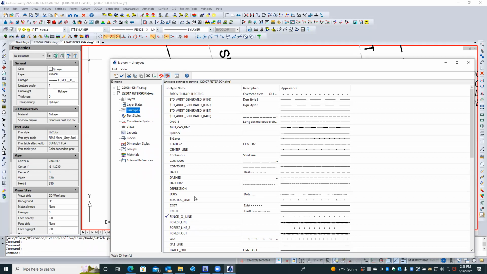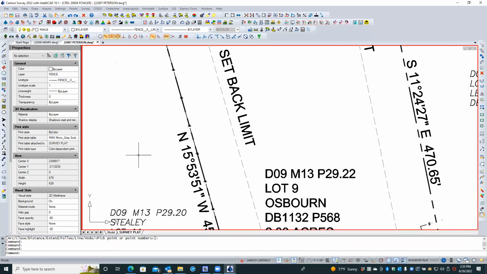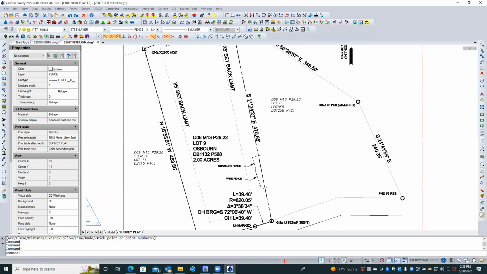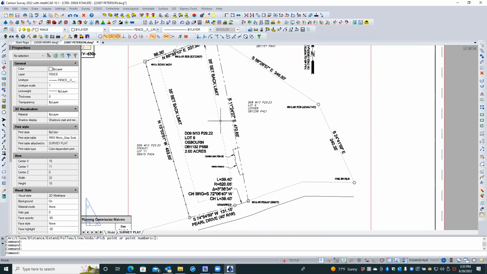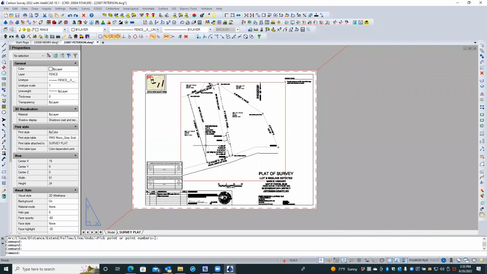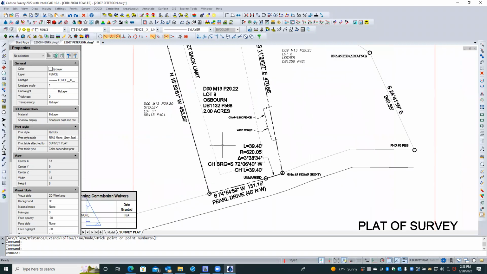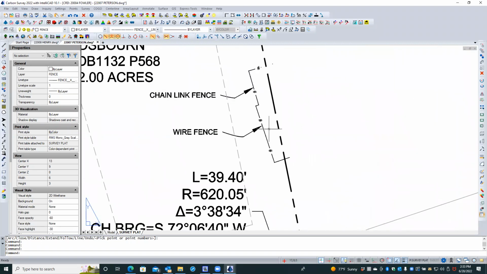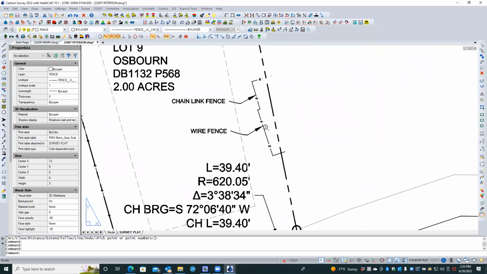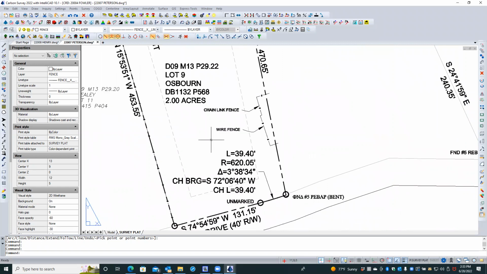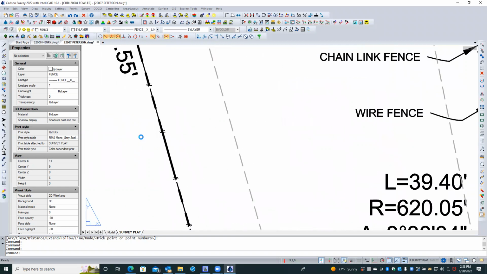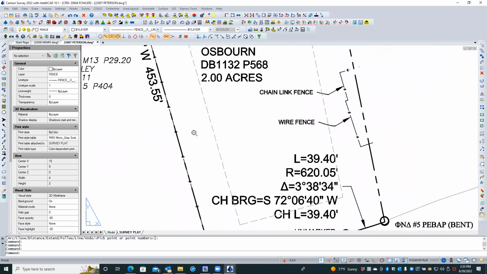So let's do this. We can fix this one while we're at it, even though you've already turned this in, and that's okay if you've got it like that, because you did not have a legend on this. You do say it's a wire fence, so that's okay. You've got it called out, so that part's, even though it's not what we really wanted, it's still symbolically correct. It's whatever we wanted it to be.